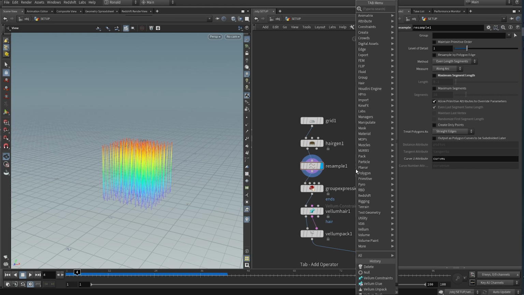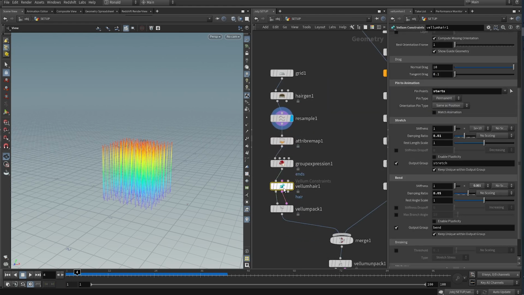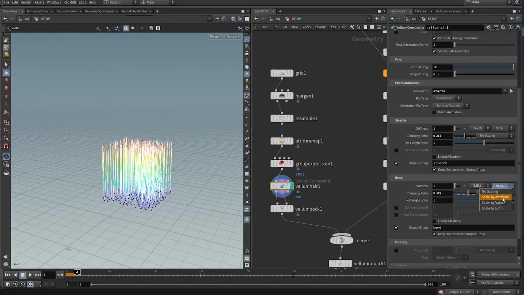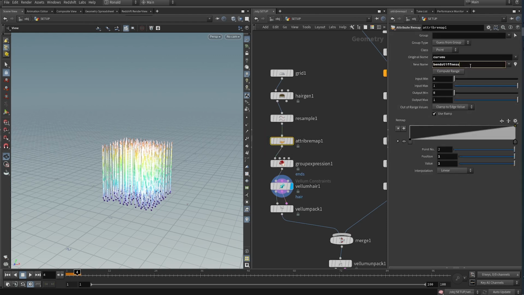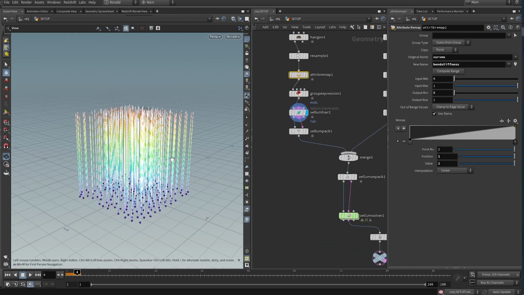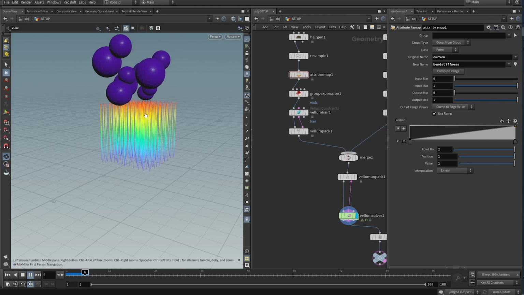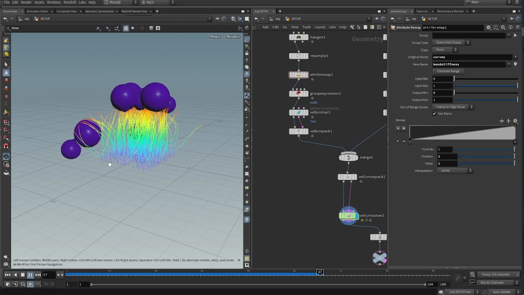So I can do an attribute remap to remap this curve hue attribute from curve hue to bend stiffness. On this vellum hair node, I can set the constraints to scale by an attribute, and it defaults to this attribute that's specified here as bend stiffness. So that is where I got this name over here. So I'm remapping curve hue to bend stiffness, and so now the bend stiffness of the root is 0 and the top is 1, so it's stiffer at the top. It's the reverse of what I'm looking for, but just for your curiosity, this is what it looks like. The top parts of the hair are a lot more stiff and the bottom is a lot less stiff.